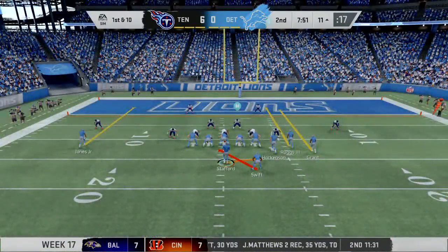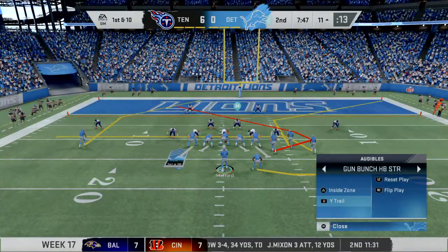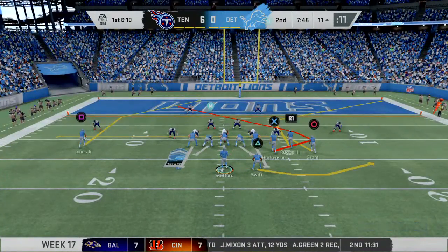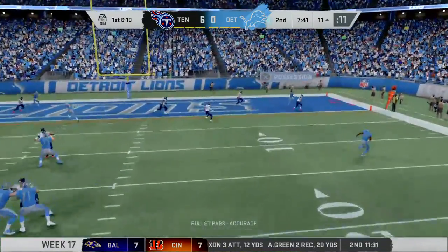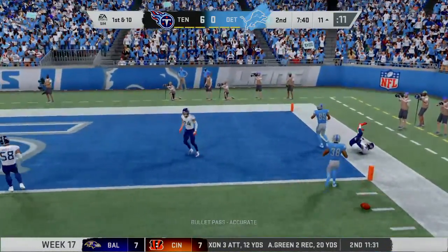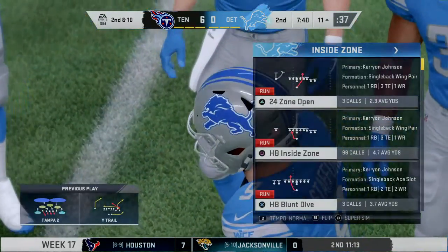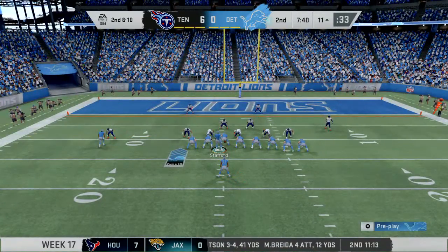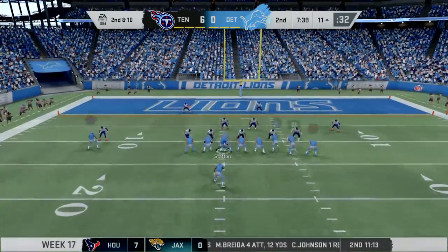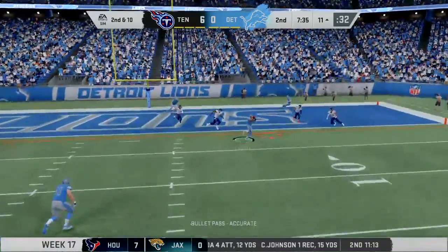Another nice burst there, picking up a first down. Now it's 1st and 10, as you said, in the red zone. 22. Now a first down throw. Stafford toward the end zone, but that's going to wind up incomplete. Not only did they drop what looked like an interception in the end zone, they blew a golden opportunity to shift the momentum. An incomplete pass on first down. That leads to a 2nd and 10.